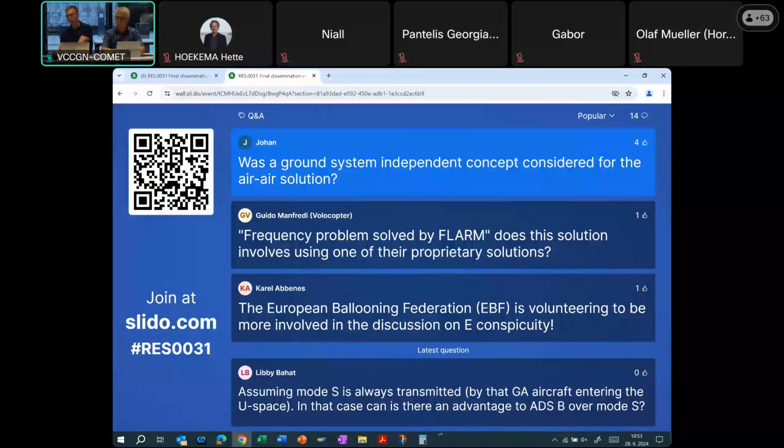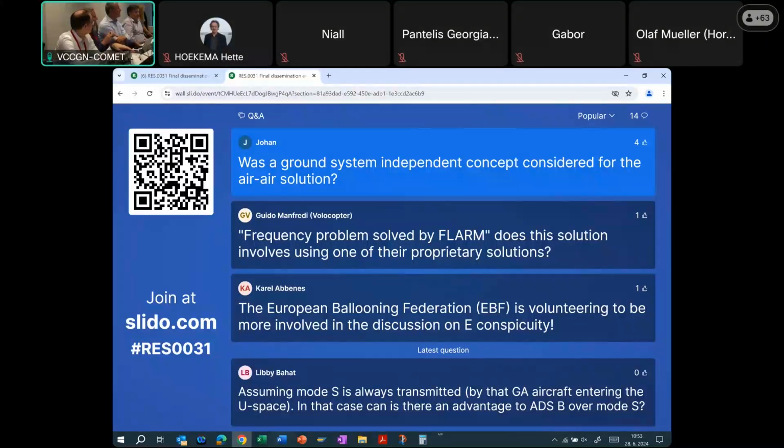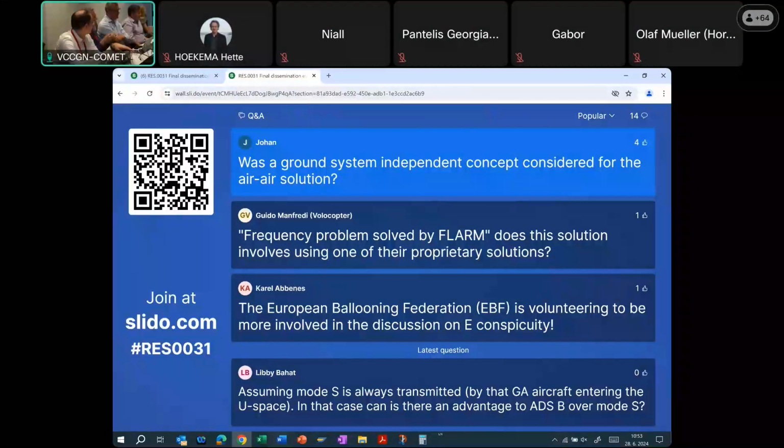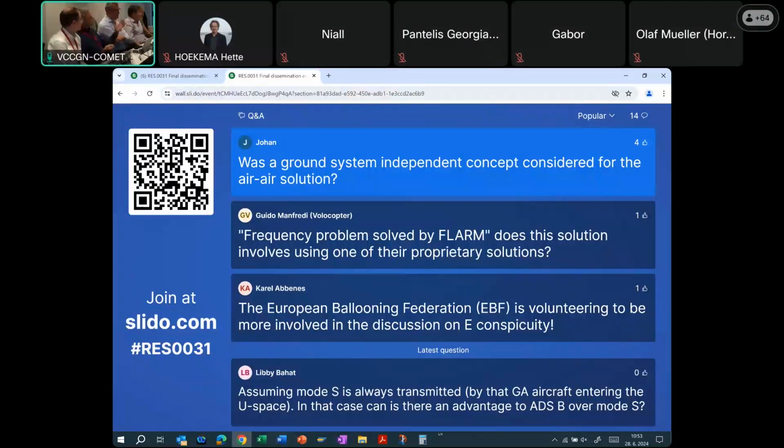The problem with the ground-independent solution is that in this case you request everybody to change their environment and their devices, because then everybody has to have multi-link receivers. And you have a very big group of users of 1090 who are sending out only, not receiving. And you have a lot of people flying gliders with a FLARM system. They might have 1090 in, but not sending out. So General Aviation with 1090 doesn't get the information from the gliders. And we have to bring these things together.